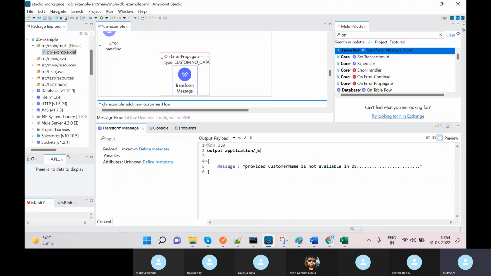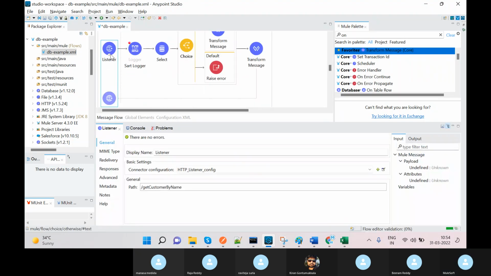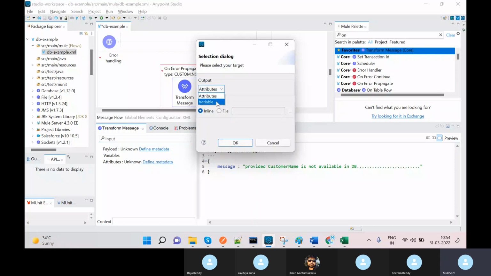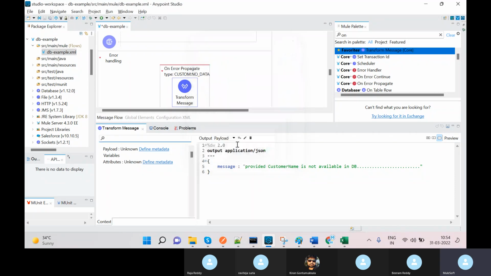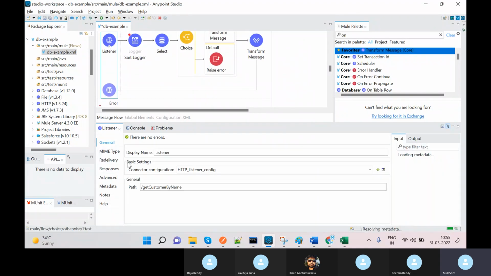JSON format. And already you know how you can return the error code also. So for example, here, if you want to return the error code, the status code, for that you need to create one target variable and the status code, click on OK. Here you can remove all these things. 404 I want to return, nothing but not found. So for this you need to do this setting. You know how to do the setting.